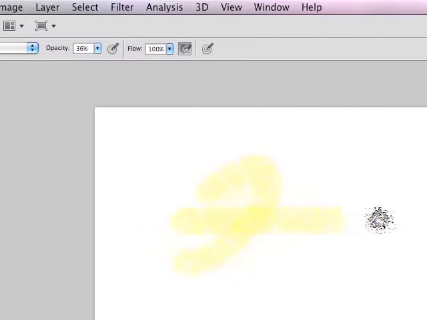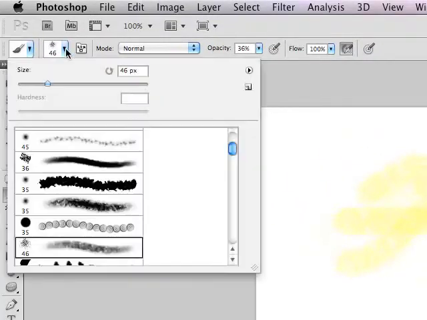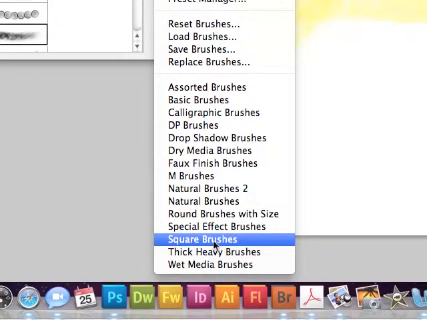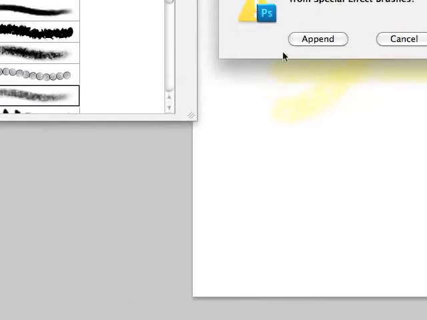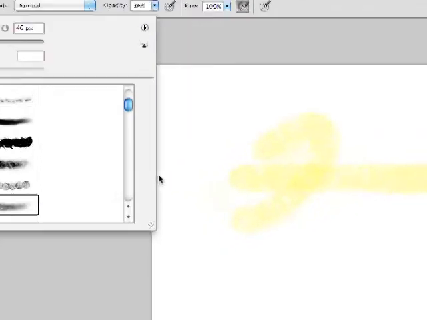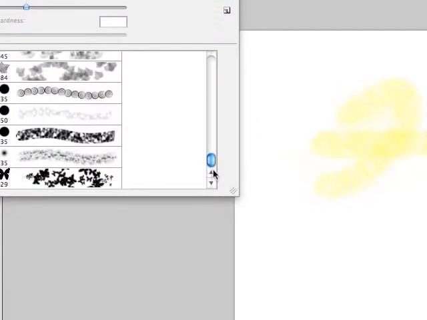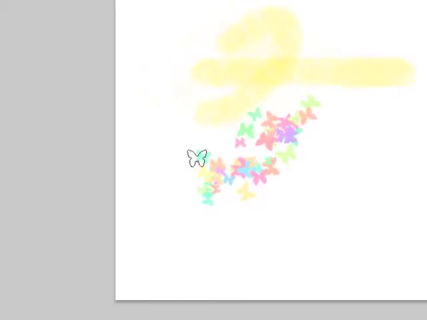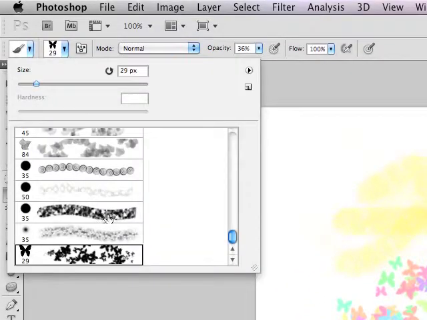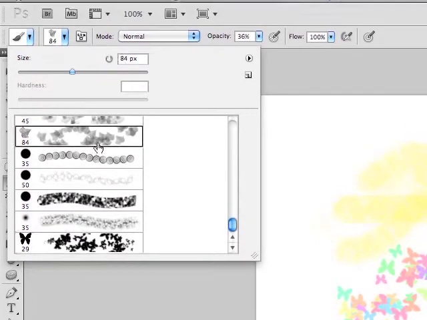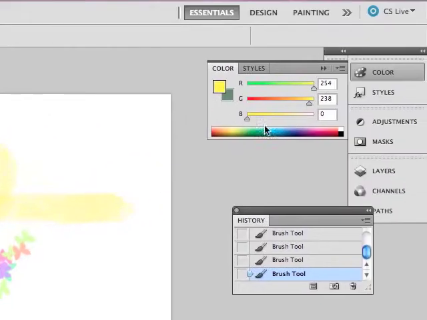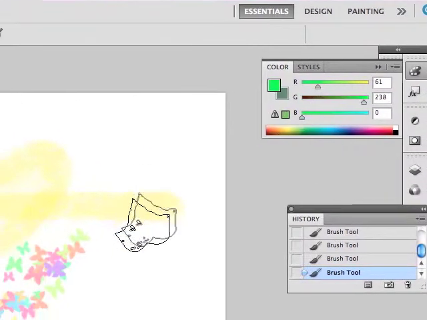Okay, here. Now you can find different kinds of brushes. So you can select some brushes, let's say special effect brush, and I append the already existing color palette brush palette, and then I select, let's say, the butterfly special effect, and this is what I get. Okay, I can select any other effect. So for example, I can select the leaf effect, and I can change the color to, let's say, green.